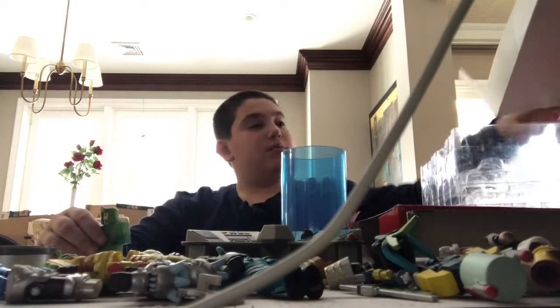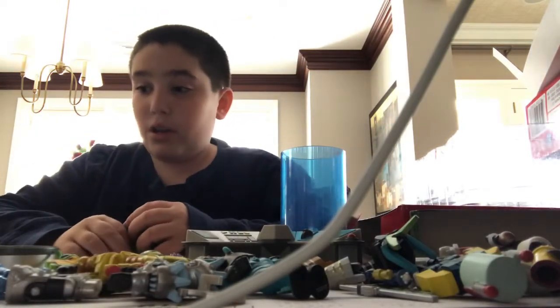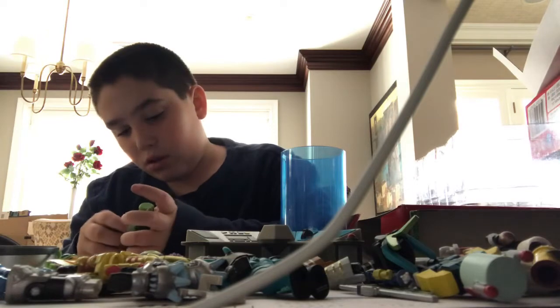Let's check what his name was again. I don't even remember his name because I don't even like him, so I never play as him. Okay, so my least favorite one is Kinetic. So, he has telekinesis powers. That's actually pretty cool. Oh yeah, and he comes with this cape. I just forgot to put it on again.